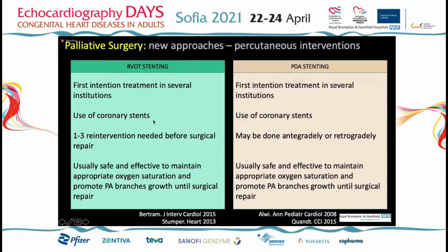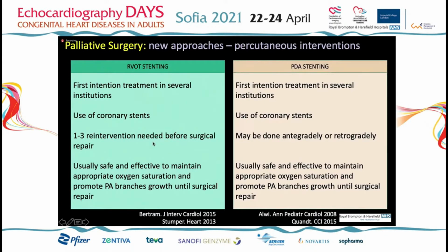Okay, but nowadays, as I mentioned, we have other options that are a bit more attractive, and they are basically percutaneous interventions. What we are doing, at least in my center nowadays, is to stent either the RVOT or the PDA while the baby is small, if he's severely cyanosed, and then that would allow the child to grow until he can undergo full repair when he's approximately 6 kilograms or 6 months of age. The RVOT stenting, as well as the PDA stenting, uses coronary stents. So there are no dedicated stents to date.